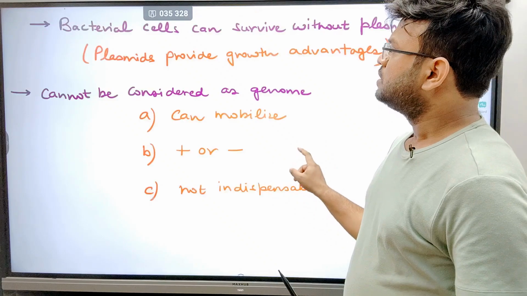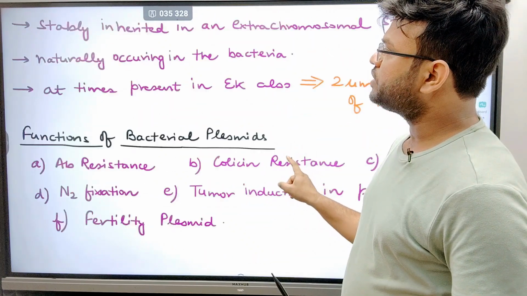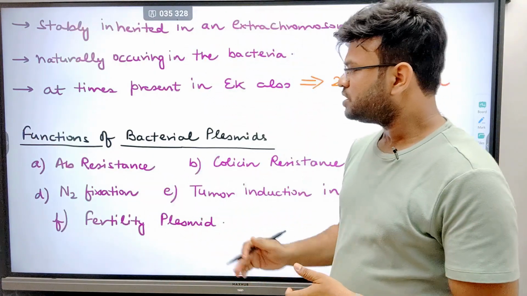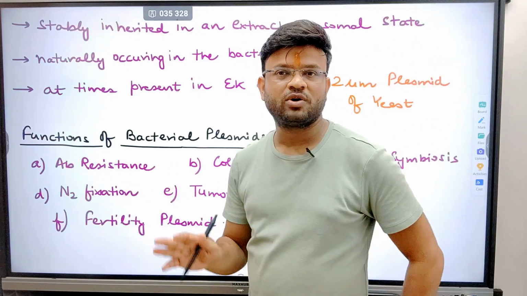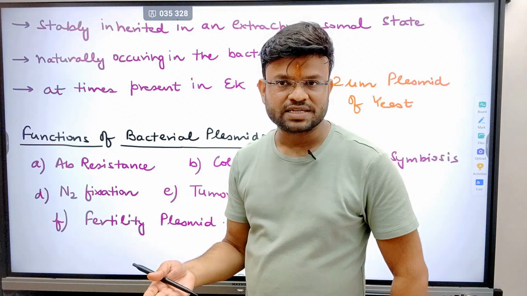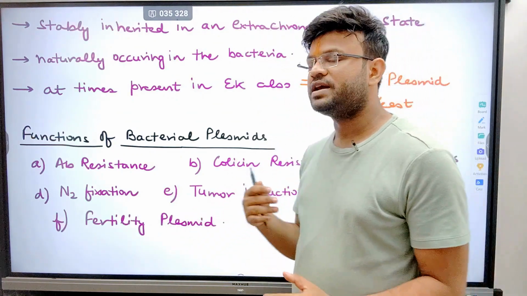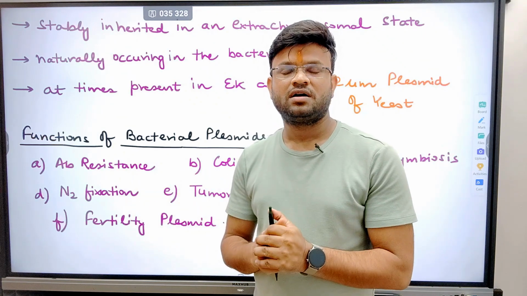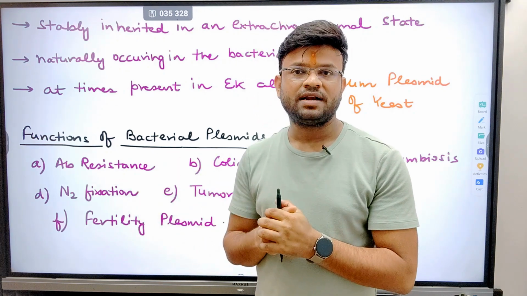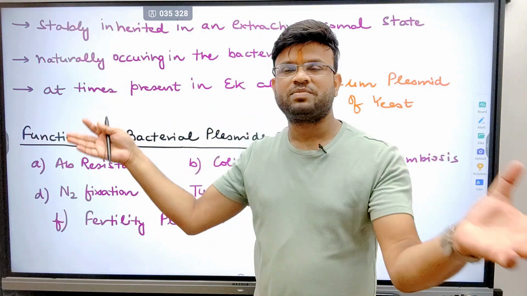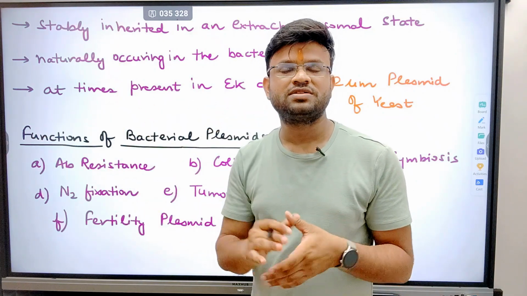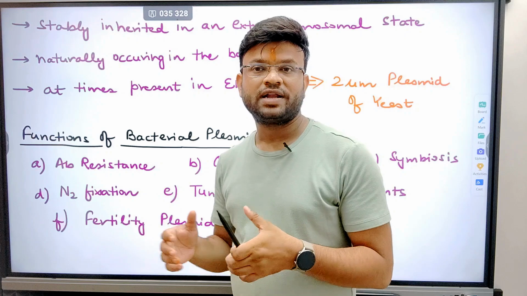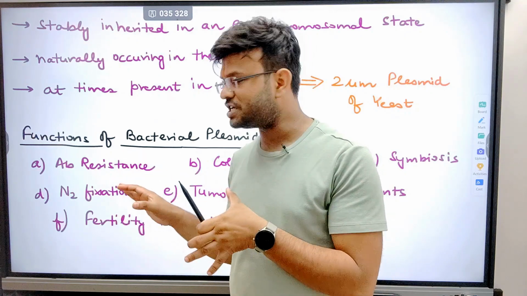Let us move on to the next slide and talk about the different functions of bacterial plasmids. I believe most of the functions you would be able to understand now. The first is antibiotic resistance. I have already told you about the R plasmid, which confers resistance against antibiotics. Coming to colicin, we have talked about the col plasmids. They confer the secretion of colicin, and whatever bacteria are present around the bacteria secreting colicin will be dead. Apart from that, there are certain bacteria that have the capacity to do nitrogen fixation because of the presence of such a plasmid.